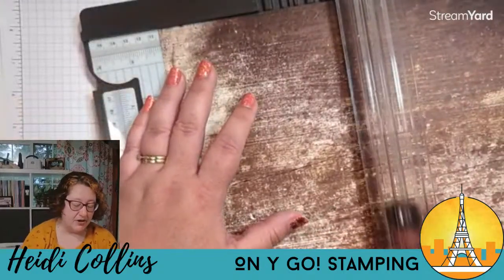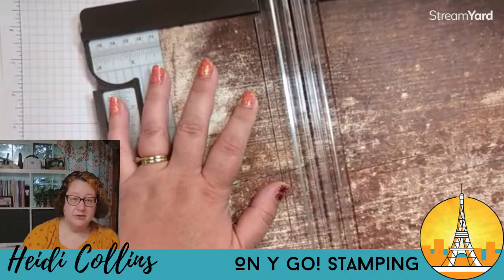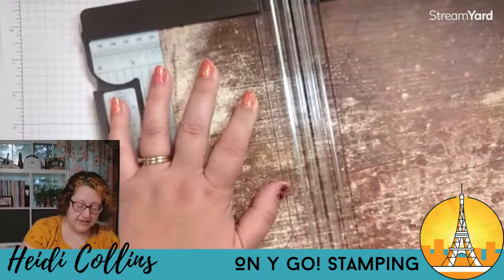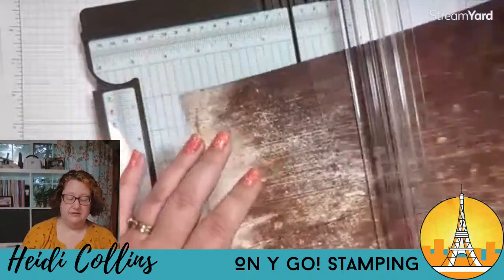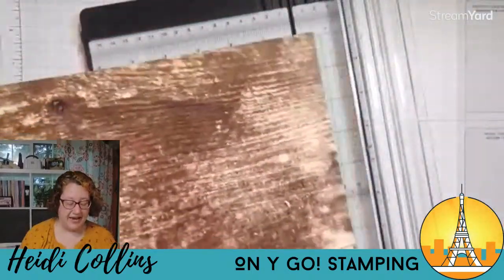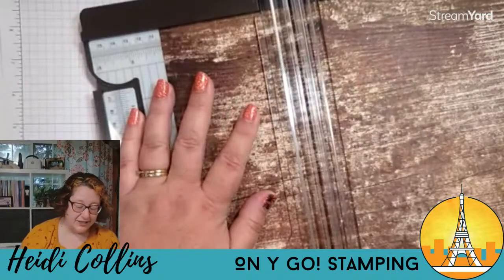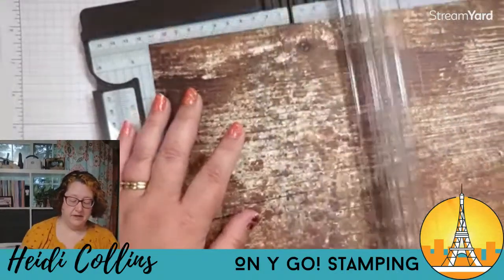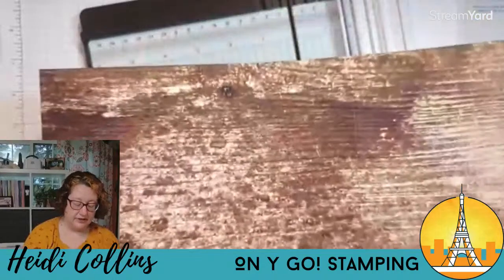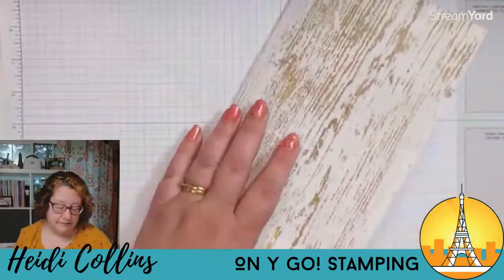I'm going to put this in. I'm going to score it at 4 inches. Okay, so I'm scoring this at 4 inches. And then I'm going to turn it around and score it at 4 inches again. You could score it at 4 and 8, but I'm just going to go ahead and flip it around and score it at 4 again. Okay, so we have 2 folds on there. And we can go ahead and fold this.